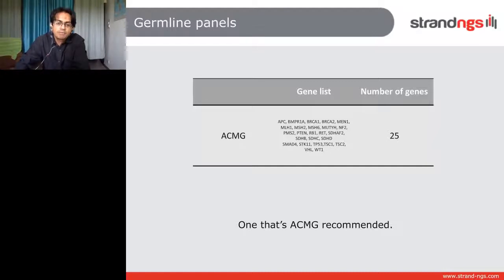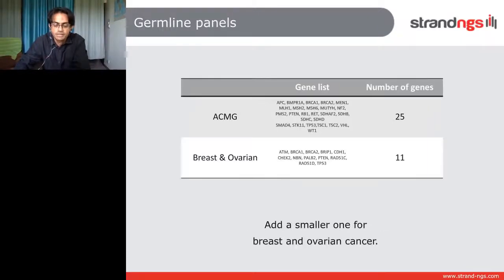But this is probably too broad, right? So you want to maybe winnow it down and offer a smaller germline panel for maybe just breast and ovarian cancer, which is actually quite prevalent, not just in the United States, but also here in India, where Strand Life Sciences is primarily based. So hereditary breast and ovarian cancer is actually a huge problem. It's a condition with a lot of sufferers in India. So it's certainly something that you want to be adding a panel for. And that panel is more specific. That is, it has fewer genes than the original ACMG panel.